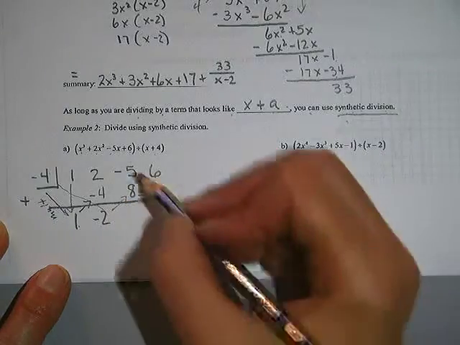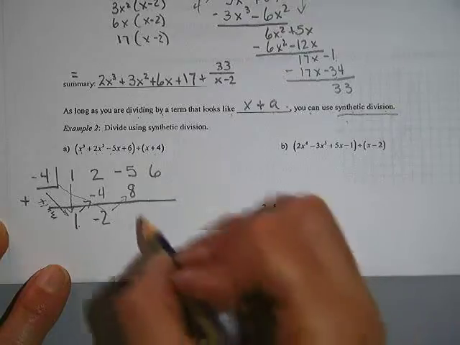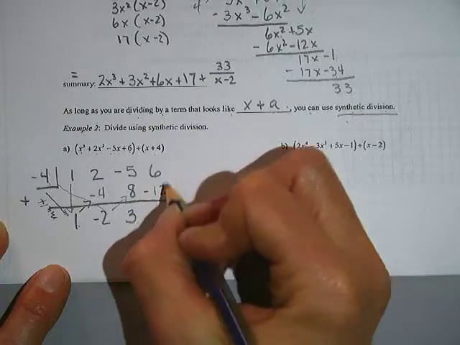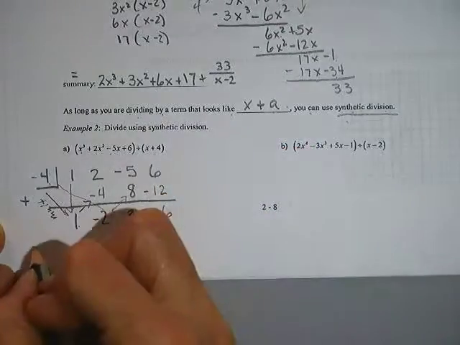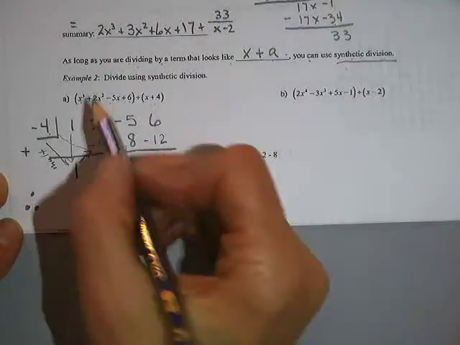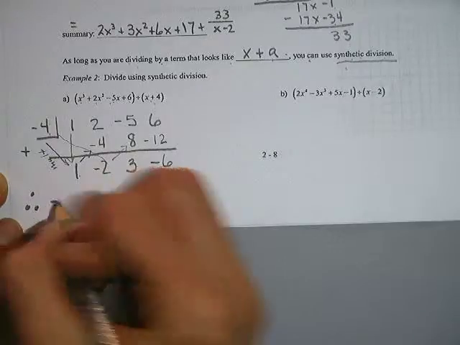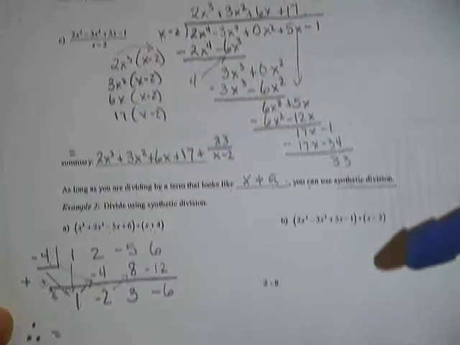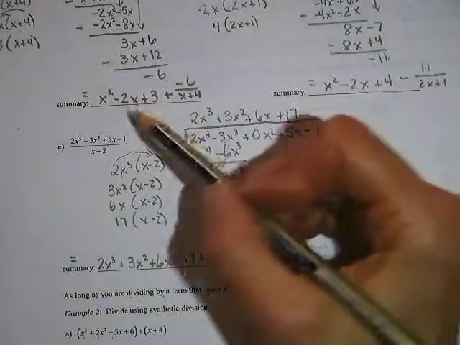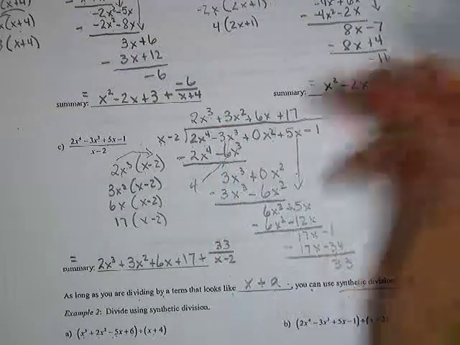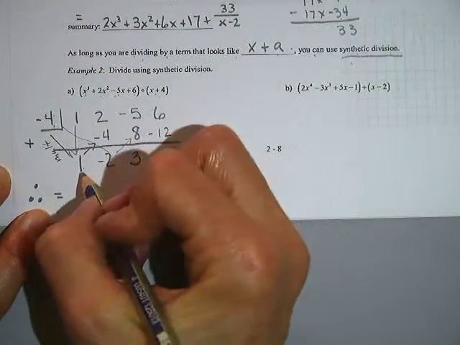So it says multiply negative 2, because you're going to multiply here and then put it there. So we add down and we get negative 2. We multiply again, this times this, and you get a positive 8 and it goes there. Add down. That's just 3. Multiply again. Negative 6. Therefore, my equation, this divided by this equals, these are the coefficients.